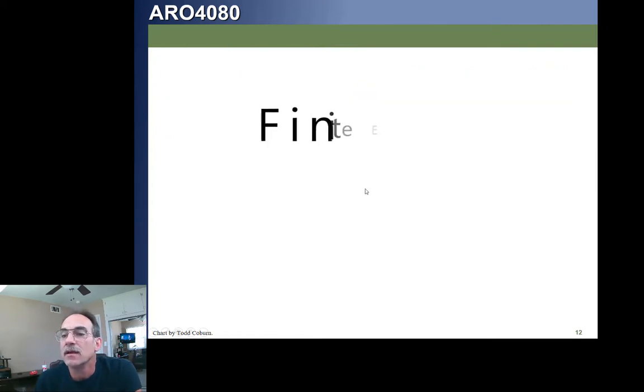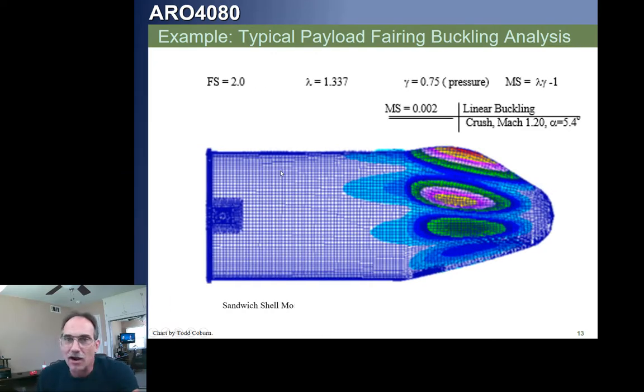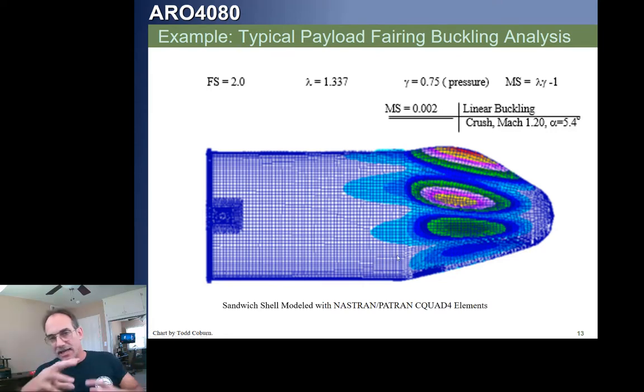All right, so just to look at a couple examples to get you inspired to do great work. This is a fairing off of a Delta 3. The fairing obviously is pointed up toward the sky; this is laid on its side here. This is basically a composite sandwich shell, and here we're looking at the structure itself, the stiffness of the structure, and how it buckles as a function of that stiffness under pressure.